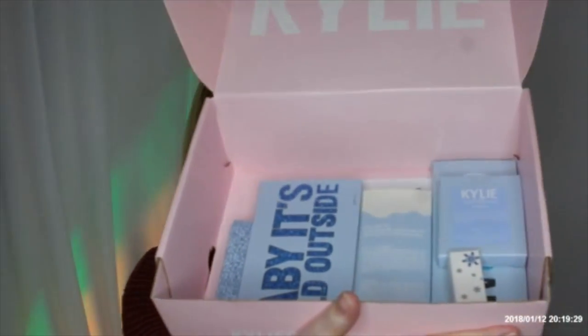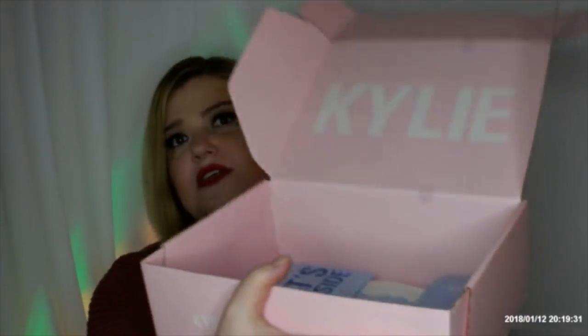So if we look at the packaging, I did make a price list for you guys so I can tell you how much everything is. It does come like this. It did have the protective, soft packaging materials inside for you.